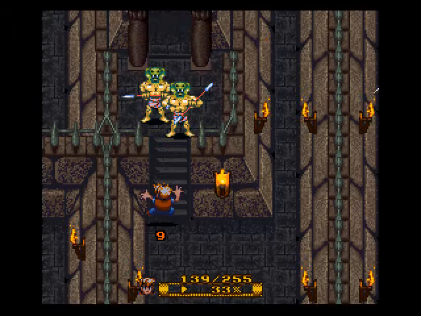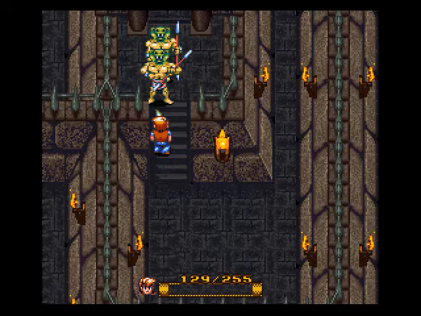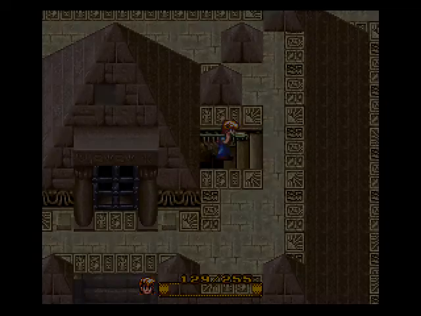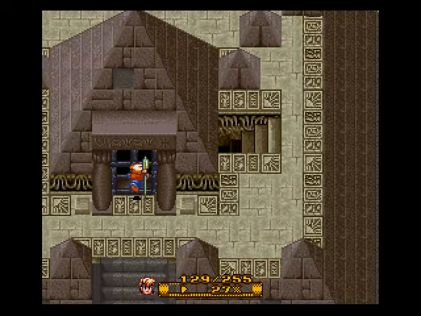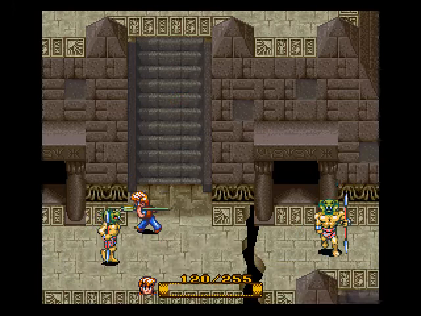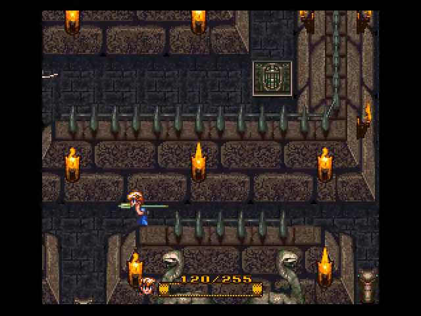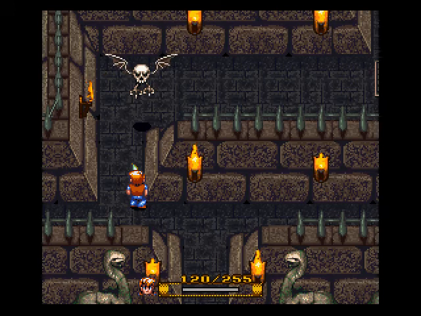Alright. First, let's get rid of these guys. I really, really hate these assholes. Alright. Okay, now we're good. That door actually leads to the boss. The one I just passed. Now, pay very close attention here. First, we're gonna kill this bone buzzard. Got rid of him.